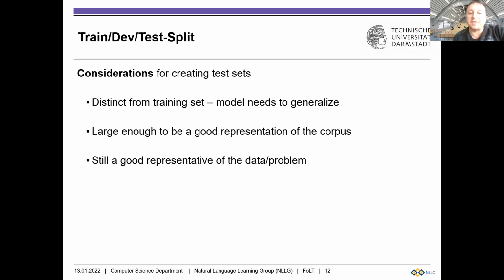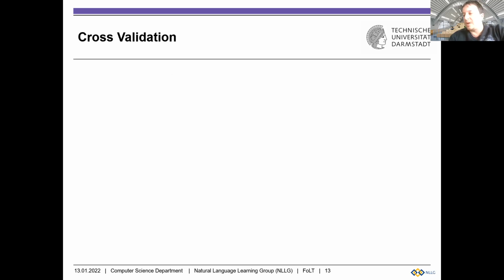And of course, the test data should be representative of the full problem, right? As we've already said, if there's a temporal ordering of the data, the test set should not just be from 1 year, where this 1 year would have particular properties, or the test set should not only consist of female or only of male persons, for example, if we want to classify a person, but it should be representative of the whole population.